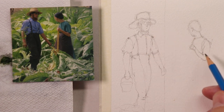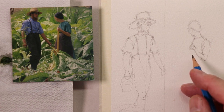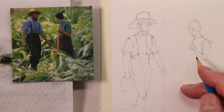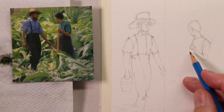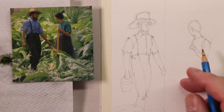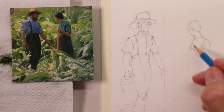So the thing is, if you get it halfway decent with your pencil drawing, and pencil drawings always look a little awkward unless you've been drawing figures for like 25 years, then your pencil drawings are going to look great all the time. But trust me, if you're not an expert with 25 years of experience drawing figures, your pencil drawings are going to always look sometimes a little bit off here and there. You might not like it. You're looking at it, you're going, oh. You want to avoid erasing and then penciling and then erasing. Try not to do that at all. Try to just do like I'm doing here.